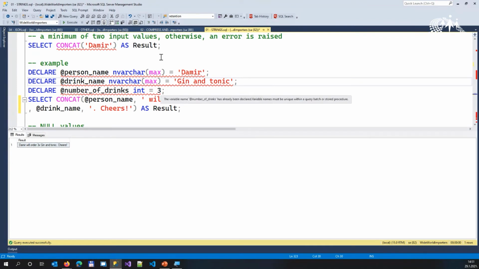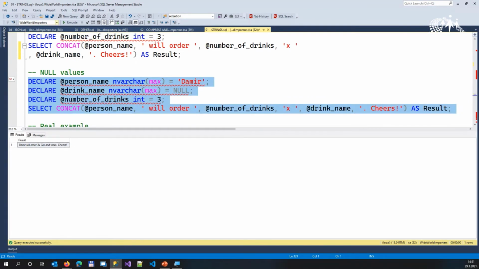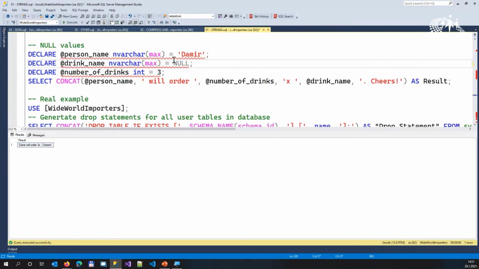It's pretty nice because CONCAT means we don't need to do the casting, of course. How does CONCAT perform with null values? This is always interesting to know. Null values are totally ignored, like nothing, like an empty string, for example. So this is also something to take into consideration.